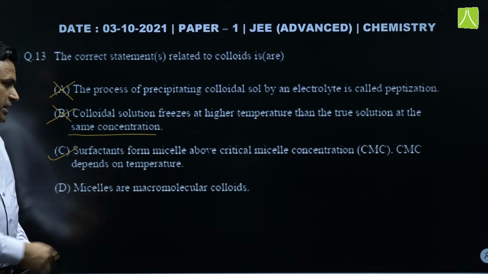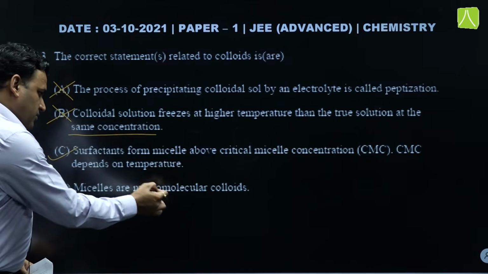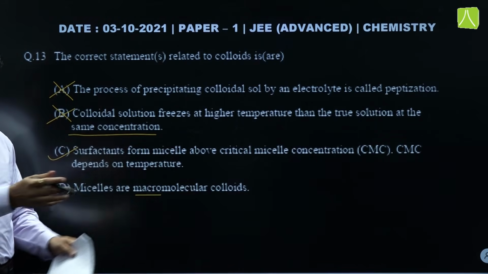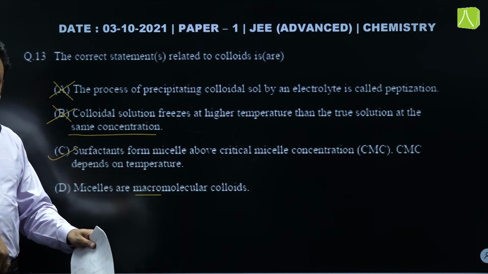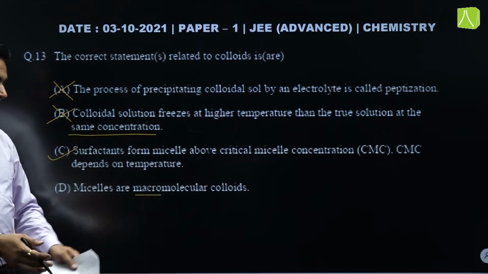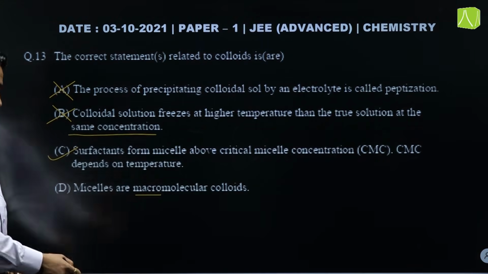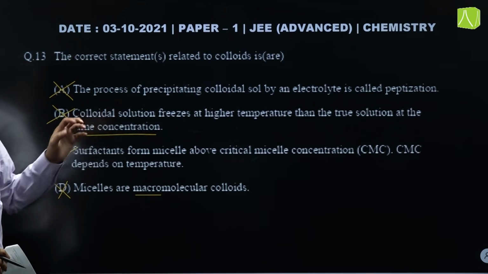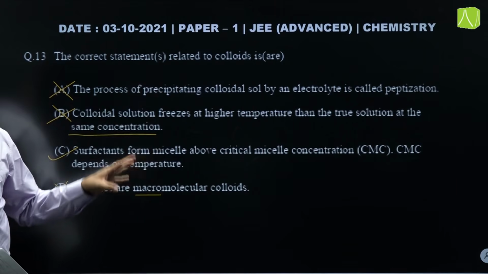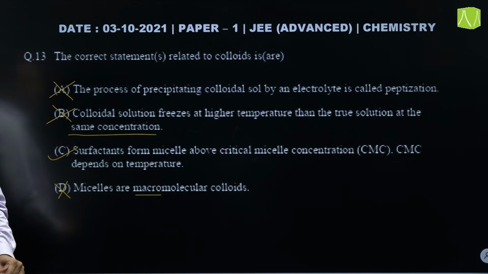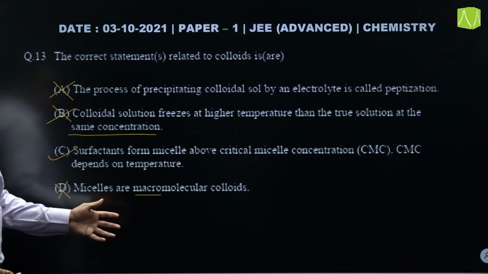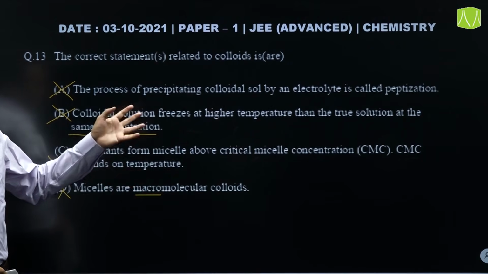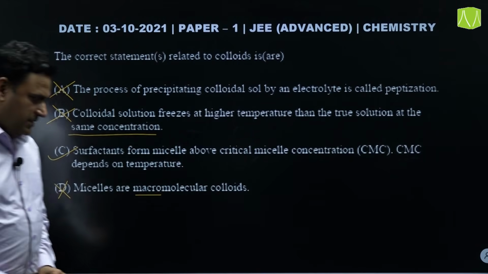Micelles are macromolecular colloids. No, that is not correct. Macromolecular is not correct, because smaller particles aggregate to form a micelle. So, it is a multimolecular colloid, we can say. So, this should be incorrect. So, in this case I think only C is the correct option. So, this surface chemistry question, we can say it is of medium level, different statements should be known to us.